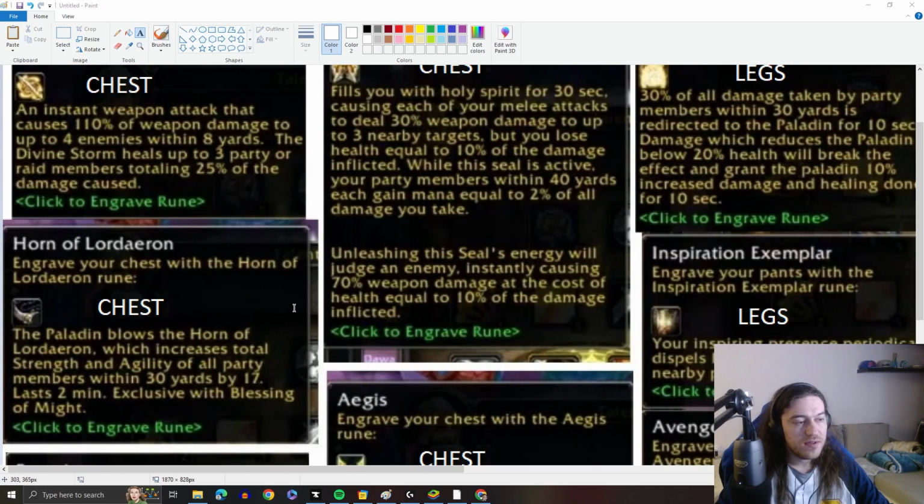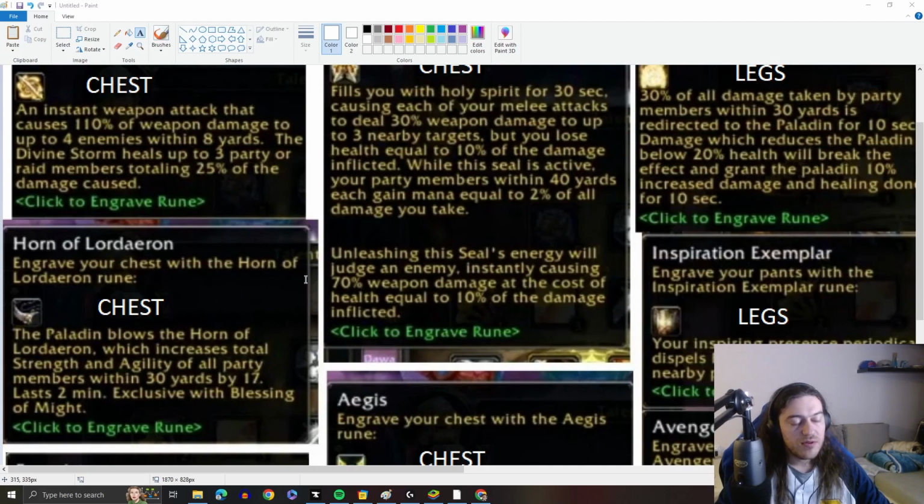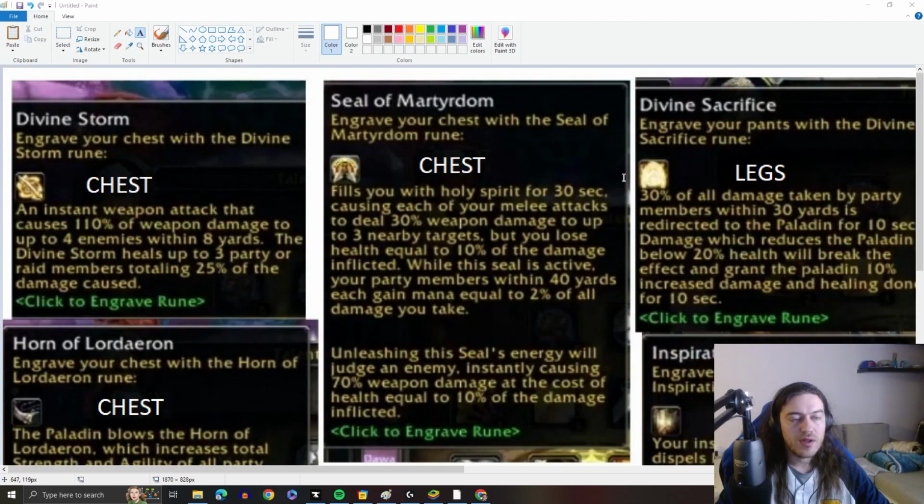Next one we have is Horn of Lordaeron. This is your buff, increases strength and agility of all party members within 30 yards by a certain amount, and it's exclusive with Blessing of Might. I don't see Red Paladins picking this one up over the Divine Storm. However, if you are prot or a healer, you can use this as a utility to buff your other party members.